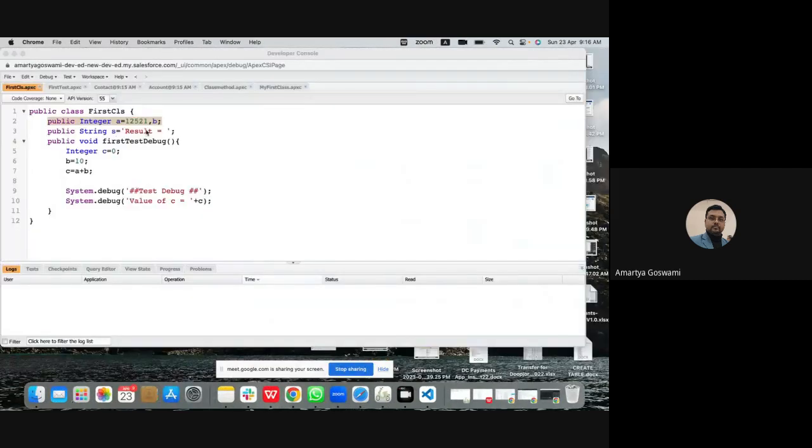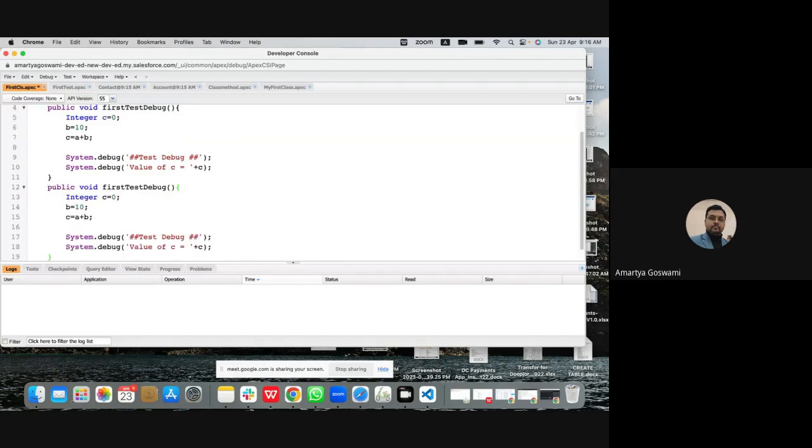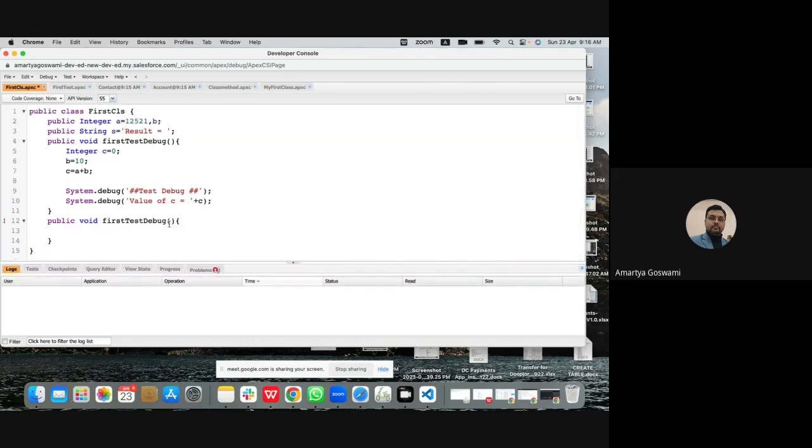Now, say I am trying to access it from the second method.